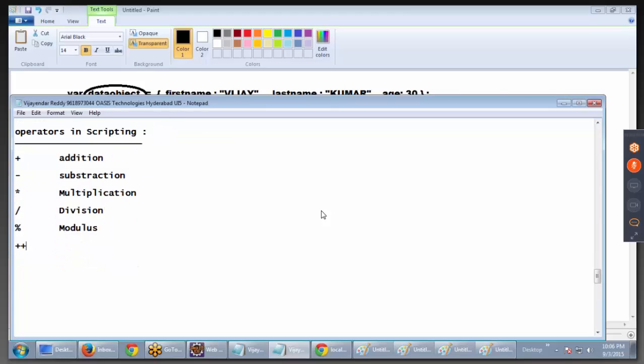We can also use plus plus operator, that is an increment operator. And you can also use minus minus, that is a decrement operator. You can use it like this. These are general mathematical operators, or to be more specific, arithmetic operators in scripting.